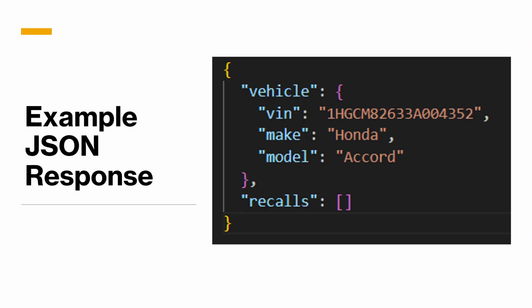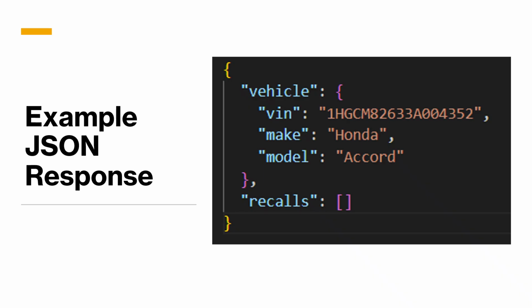This is an example of the JSON structure that I use in my project. Angular expects this format and maps it to TypeScript models. If the structure changes, the front end also has to change because it is no longer receiving the data that it is meant to and is designed to.